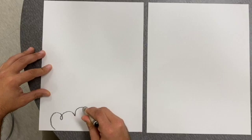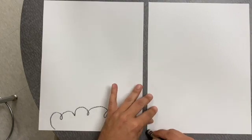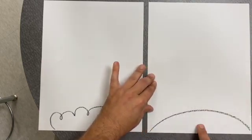I'm going to start with a black crayon, and that's what I would start with. If you have a black marker, I suppose you could start with that, but let's use a black crayon. And on this side, I'm going to draw my castle sitting on a cloud. So this is kind of like a fairy tale type of deal. So I'm just going to do some bumps, maybe a few loops. And that's going to be my castle. So my castle is going to sit on top of this. I wouldn't make anything go too tall because we want to be able to fit our castle on here. So if you make your hill, so on this side I'm doing a hill, too big, or if you make your cloud too big, you won't have enough room for your castle.